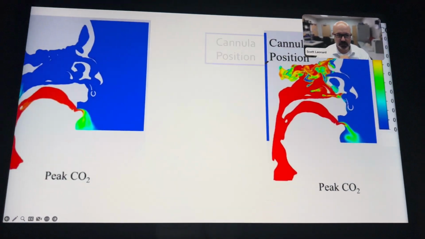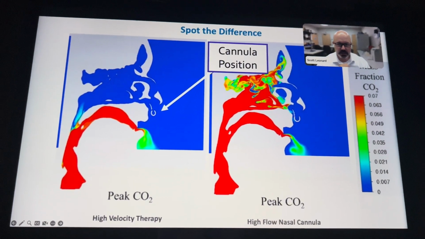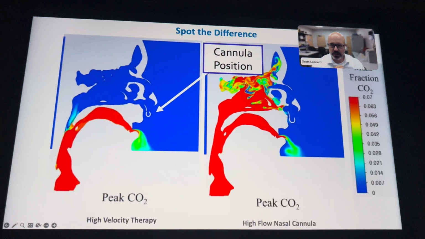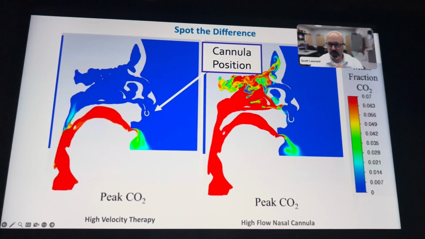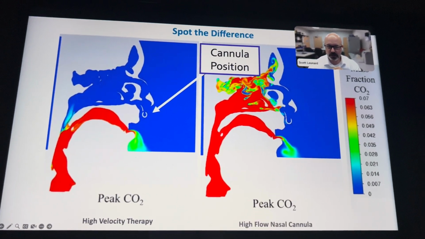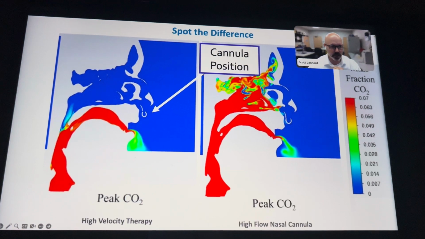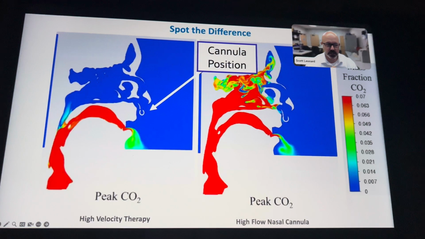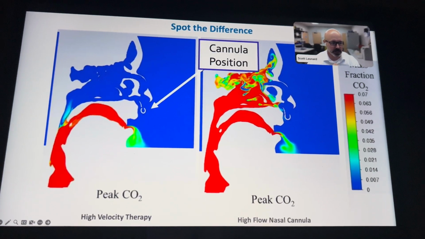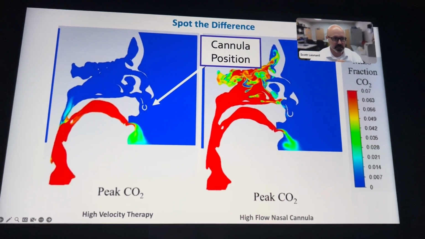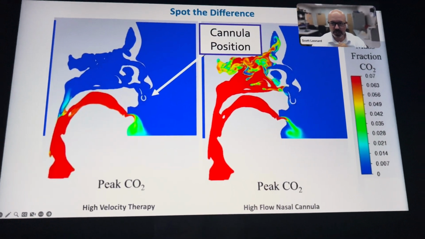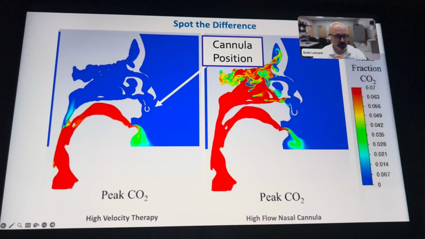If you're able to prevent the CO2 from ever really entering the upper airway, then the patient with a very high respiratory rate, they don't have very much time at near end expiratory to flush the CO2. There's very little time remaining for that to occur. So preventing the CO2 from really entering the upper airway provides a big advantage in removal of CO2. So this is where the difference is the largest, and you see that if you have an increase in respiratory rate, there's less time to flush. There's a lot of advantage in flushing CO2 more rapidly.